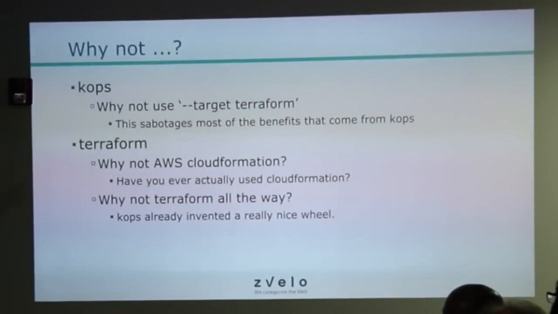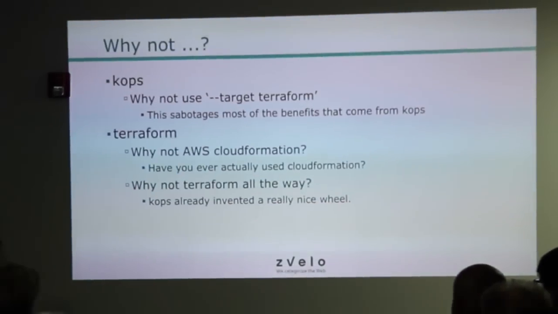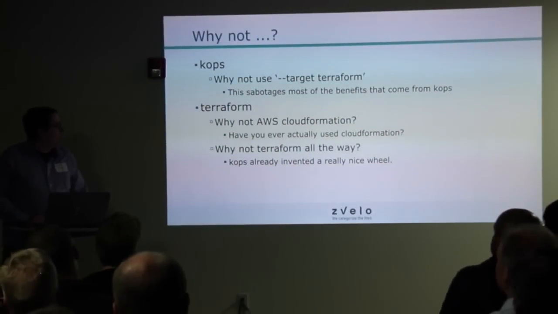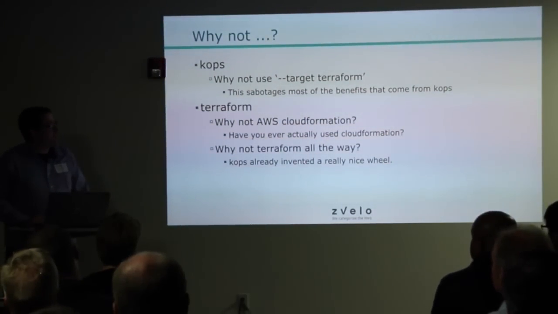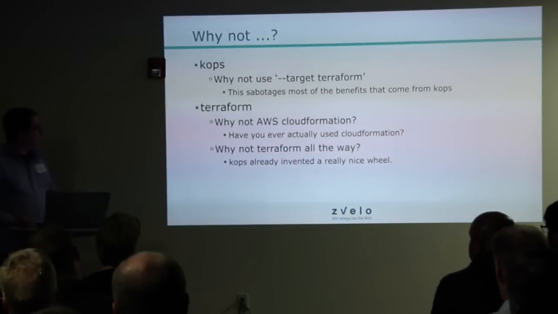So I started off using target Terraform to give me that nice Kubernetes.tf file, and then I added all my other stuff on top of it, and then I ran it. But what I found is that it kind of sabotaged the benefit from using KOps, which is that it manages that cluster for you, like doing the rolling updates is a really cool thing. So for all the people who've been working on that, I love that. I would be the person to say don't use target Terraform at all. It's not worth it. It takes away from what KOps is. It's still really neat, and I really like Terraform, though.